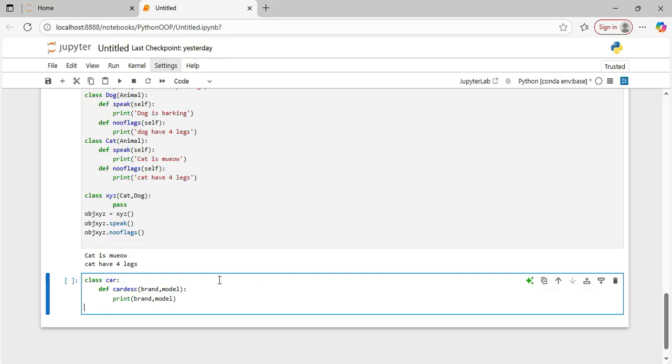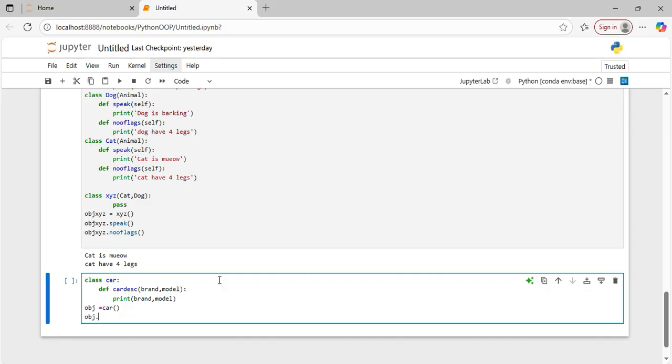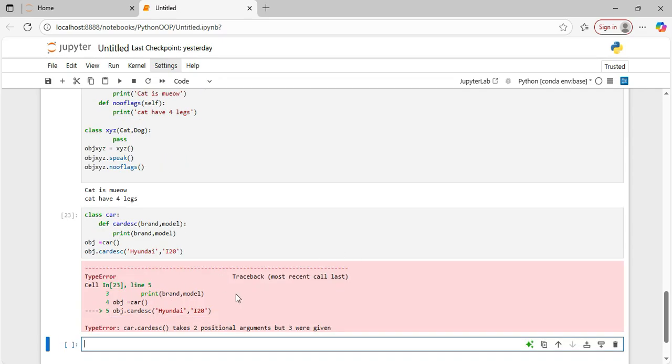And I am creating an object of car, obj equal to car, and then I am saying obj dot car description. Then I am calling that brand is Hyundai and model is i20, right?